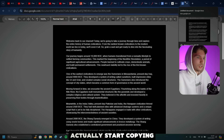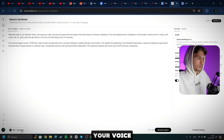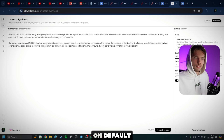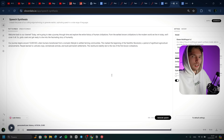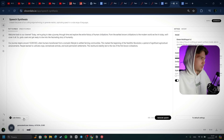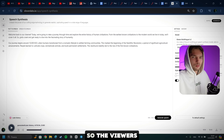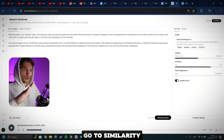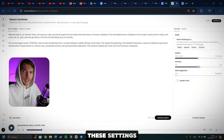Now let's actually start copying our script. I usually go with two paragraphs at a time. Go to Speech Synthesis, paste your text, and choose the voice we just added — Luke History. In the settings just leave them on default. As for the voice model, choose 11 Multilingual Version 2 — that's the best one they have. Hit Generate. It just generated — let's give it a listen. It's kind of too boring; it sounds like the narrator is about to fall asleep, so viewers are not going to watch it fully. To fix it, go to Similarity — set it to about 50 — and turn Speaker Boost off.